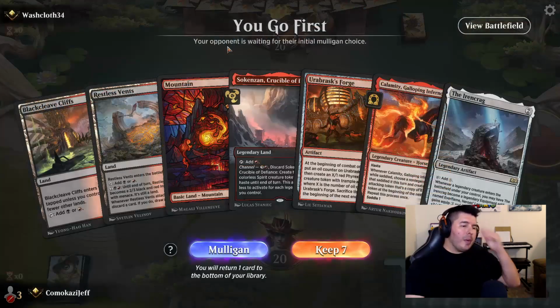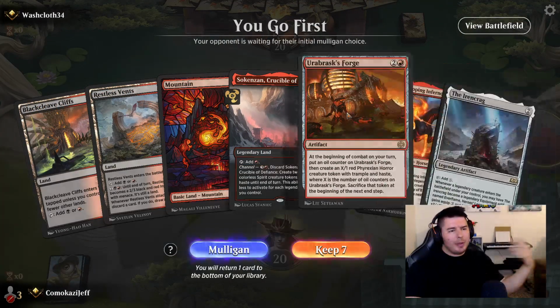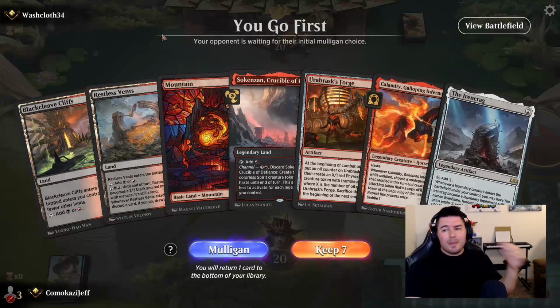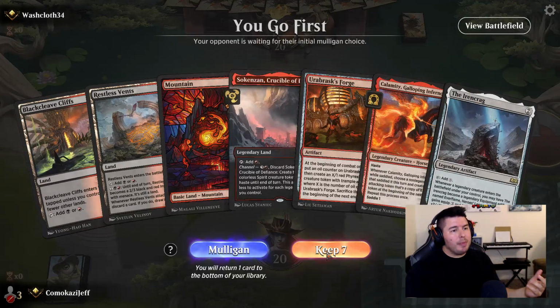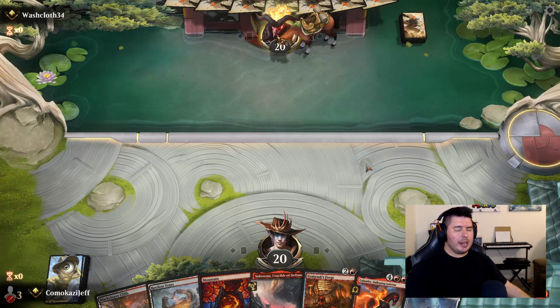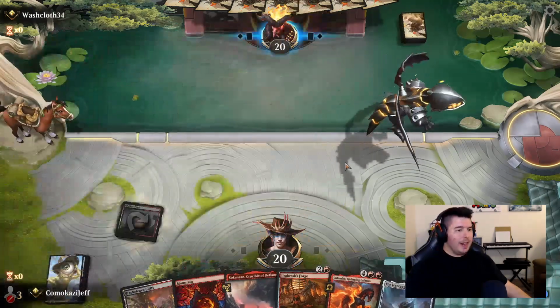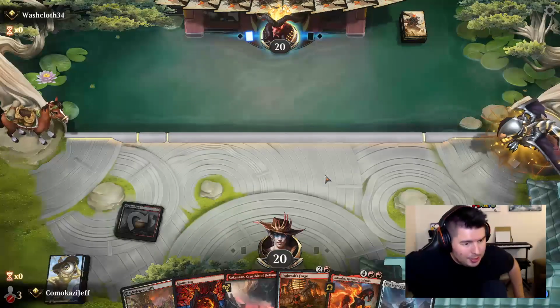Wish me luck. All right, we're going first, and it's kind of an interesting hand, but I like it at the same time. We have ramp, we have Forge, we have the Calamity. The biggest thing we don't have is interaction, but we're hoping we can draw into that. We at least have the ability to start off strong against certain decks. So let's get out the Restless Vents and pass the turn.